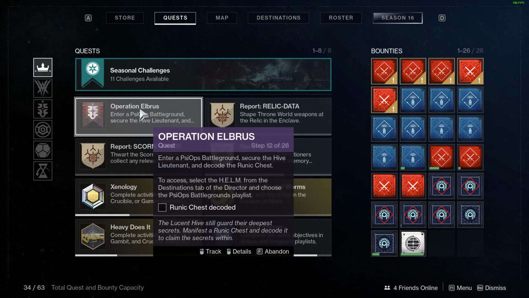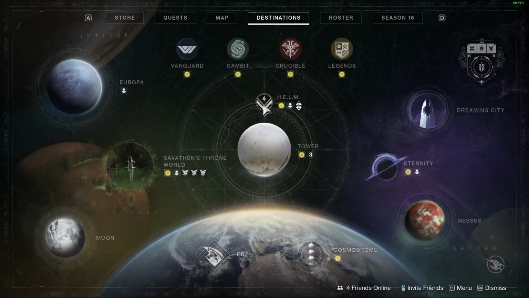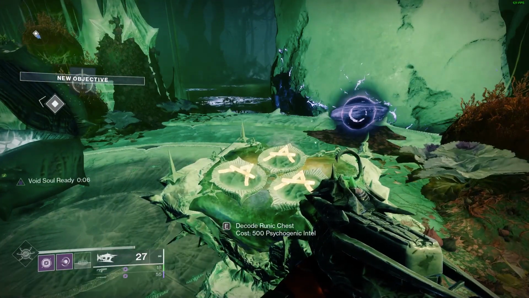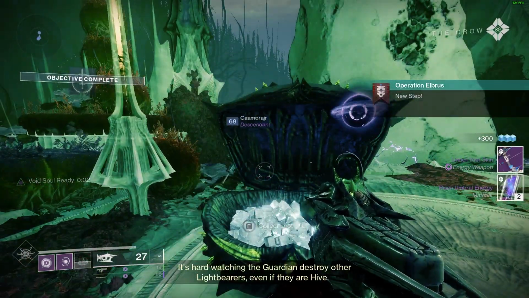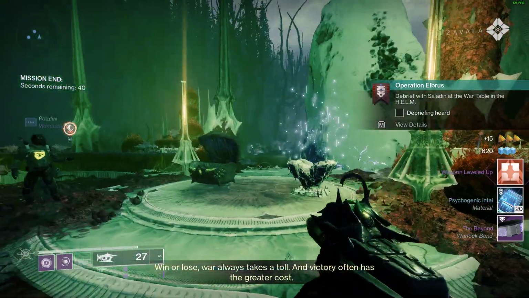So now all we have to do is launch the PsyOps Battlegrounds from the helm. We just launch the playlist, we complete that, and we open up a runic chest at the end. And I'll see you guys right after that quest step. So we get to the end here, and we go ahead and decrypt our chest. And we get a new quest step where we have to debrief with Saladin in the helm. So let's head over to the helm.